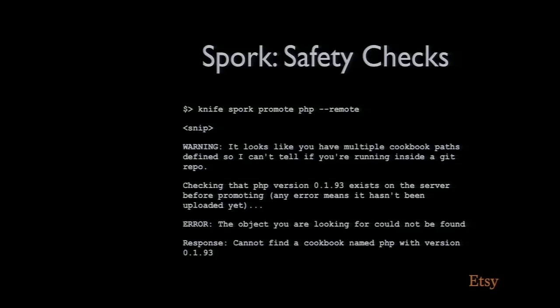Sounds fairly simple. I mean, we could have written a procedure for this. We could have written instructions on the wiki to say you must do things in this order. But much though we'd like to think we're not, we're all fallible. We all screw stuff like this up, and we'll do it more than once. We did it more than once. I wrote the tool, and I did it more than once. So by adapting the workflow for our purposes, we were able to add these checks in that were things we kept screwing up.